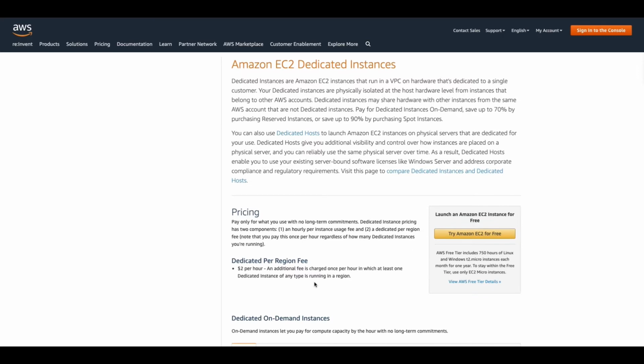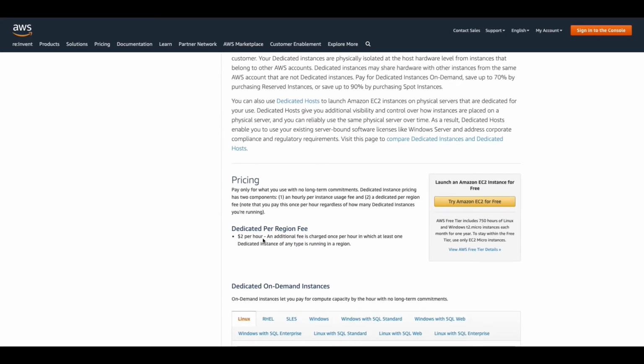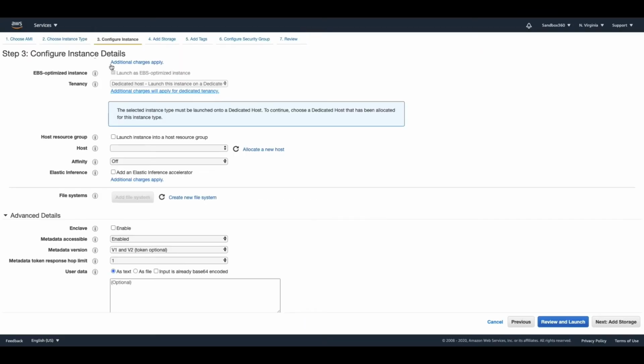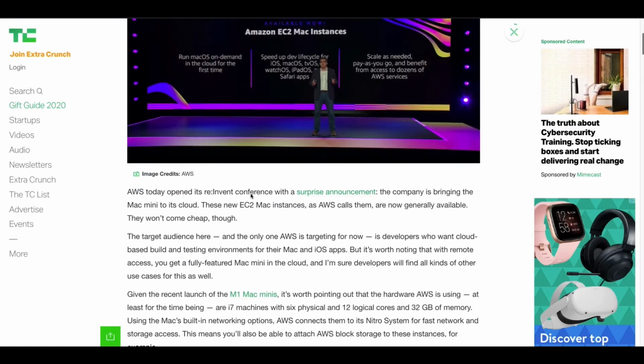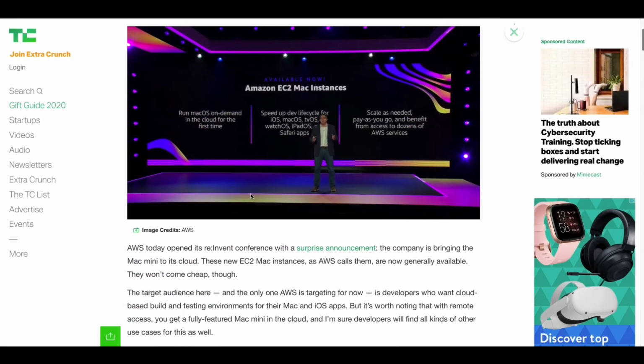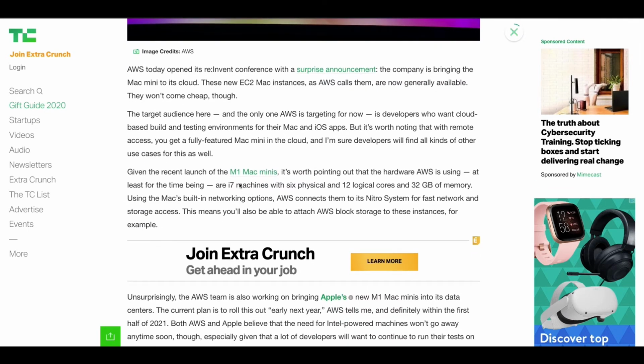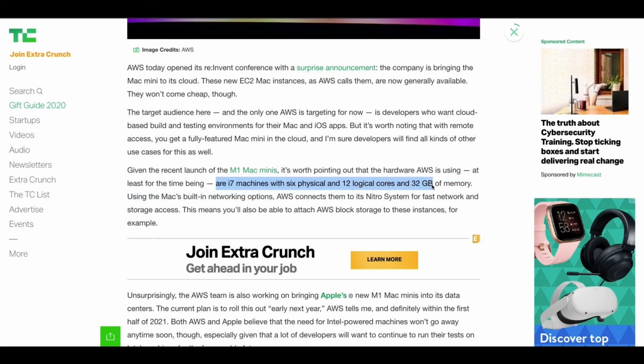So, dedicated instances cost money. You can see the pricing there. So if that's in your budget to kind of play around with this, then I think it'll be interesting if you're a Mac developer, if you develop in Swift. And then I found this TechCrunch article, which basically breaks down the pricing and what I already knew. It's run on fancy schmancy equipment, so it's going to cost fancy schmancy dollars. This is for really hardcore Mac developers, so people creating apps and all that stuff.